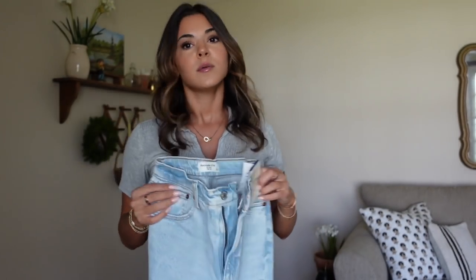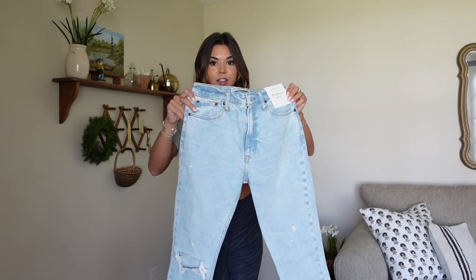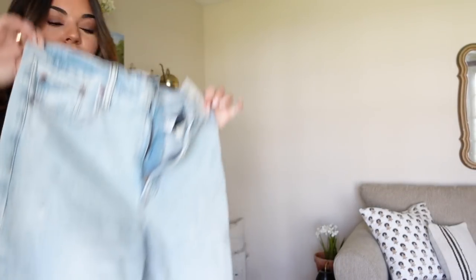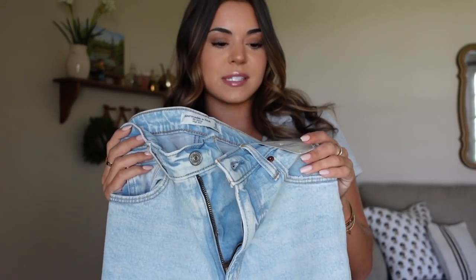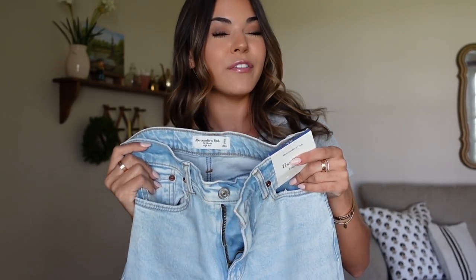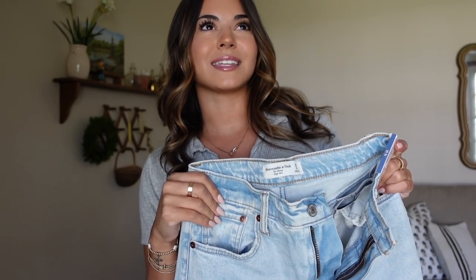I should have got shorts — it's like 70 degrees today and I only brought home jeans, and I bought another pair of jeans. They had a lot of shorts in there but I didn't buy any. Here are the first pair — they were on the mannequin and I thought they looked so cute. I tried them on in Abercrombie. I got a size 25 regular, but the 24 fit too.